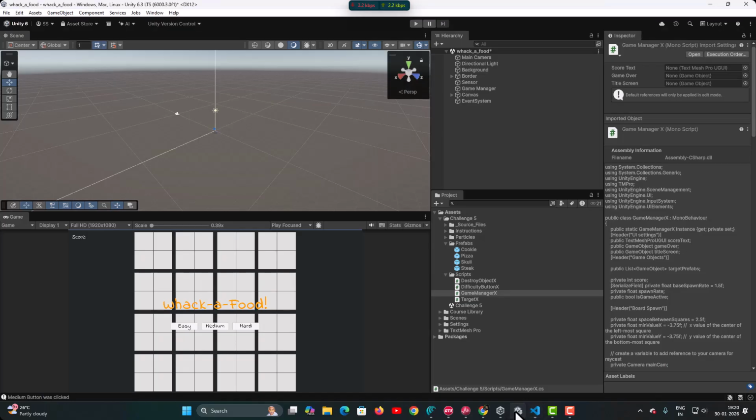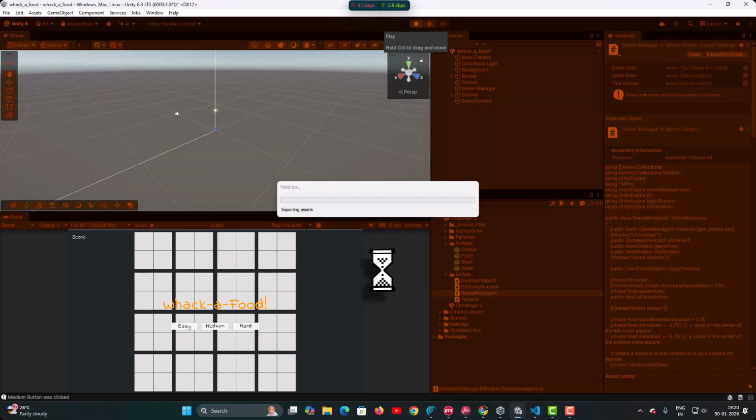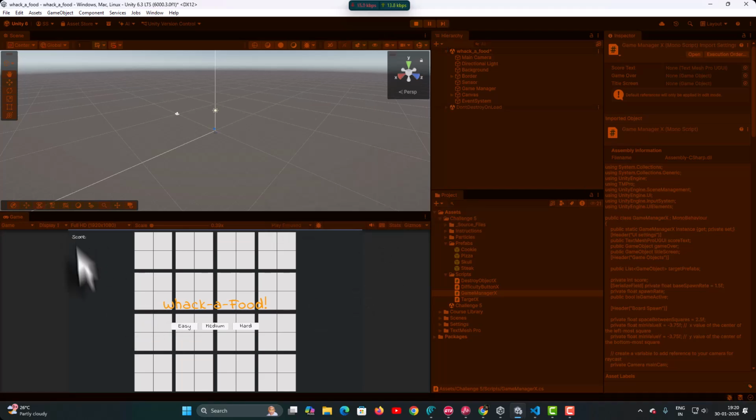Now if I come back to Unity, allow the script to compile, and then play the game and check it, see now the score is empty, but if I click on easy here, the score is 0, and as I tap, you can see the score is increasing. See, it is increasing. If I delay to click it, you see the game over screen, and I can restart it. So this game is now working fine, and with this we are going to conclude this session.